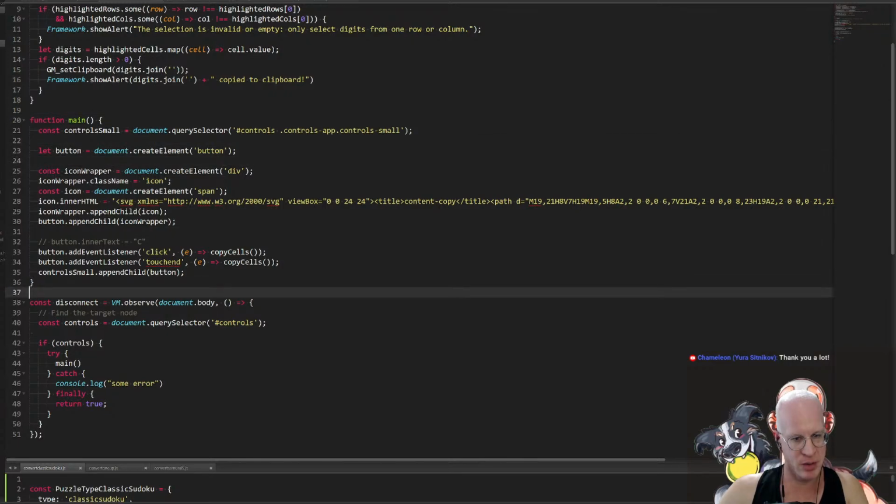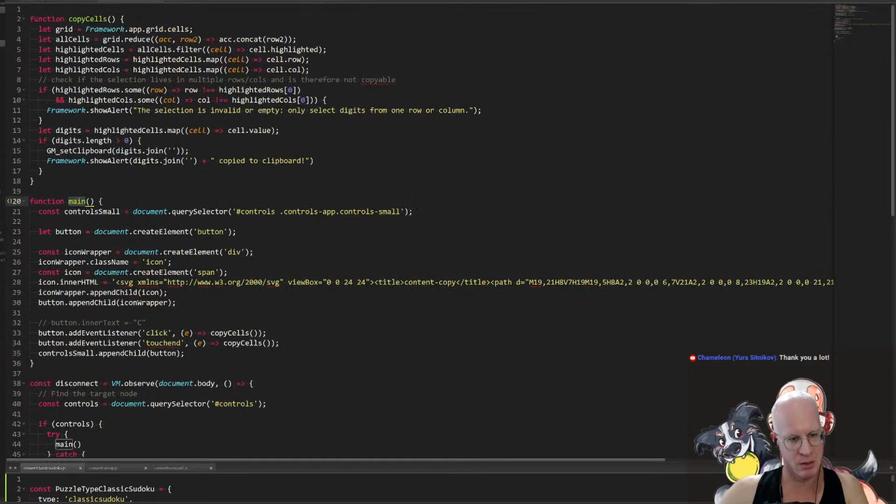Disconnect, blah, blah. So this is part of the extension code, right? And main controls, if controls try main, disconnect. Okay, if controls main. So if we just call main, hopefully we can just test the whole thing like this.